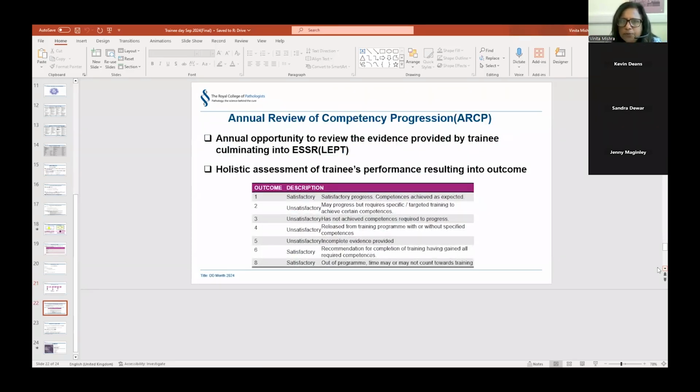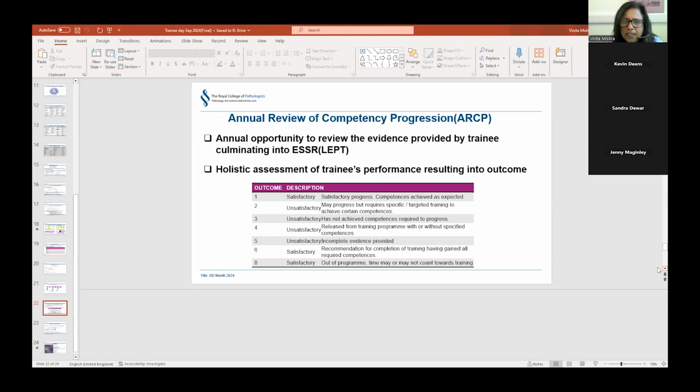ARCP, or Annual Review of Competency Progression, is an opportunity provided for the trainee to provide the evidence of their competencies, and this culminates into an educational supervisor report. ARCP takes place once a year at the end of each year of training, which is 12 months.